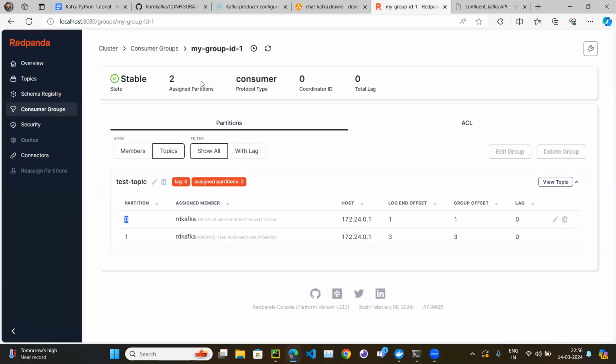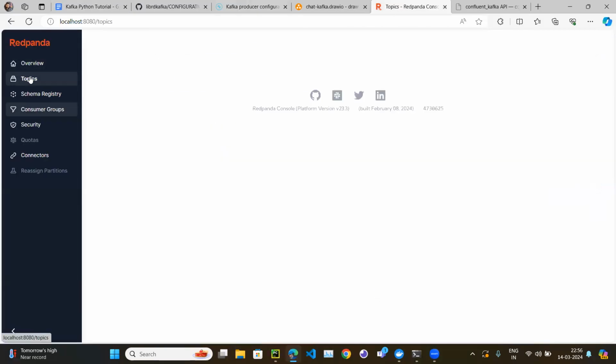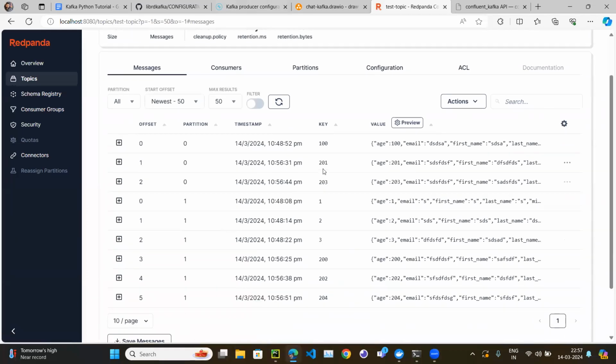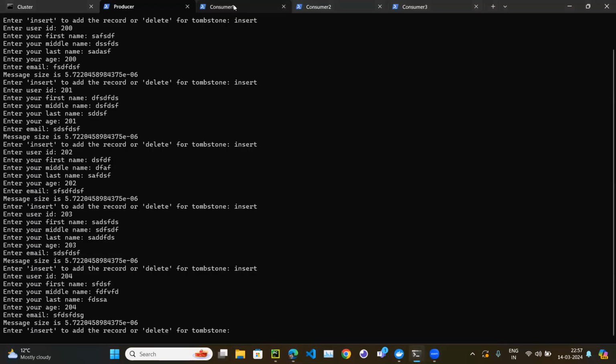So let's see whether all the messages are published. Okay. You can see 201 and 203 assigned to partition 0, and 200, 202, and 204 assigned to partition 1. But let's see at the consumer end.